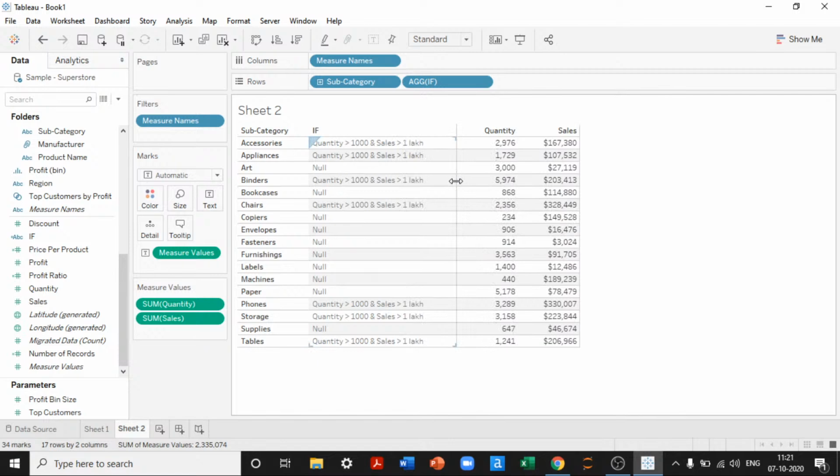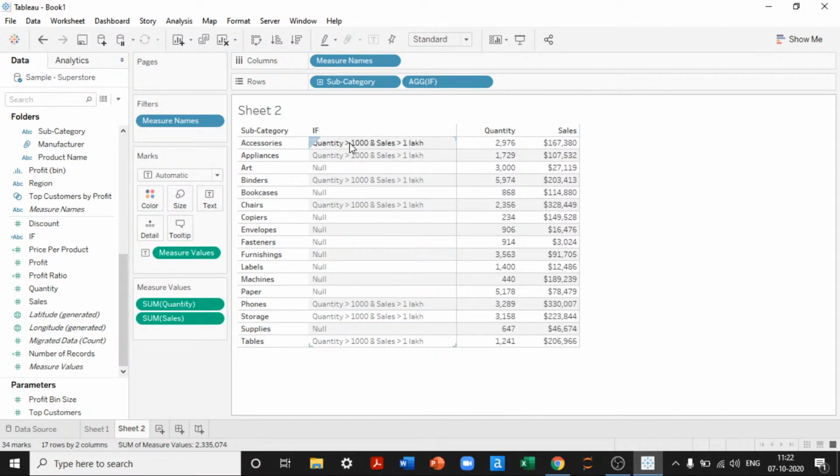Let's evaluate this. Let me see a use case. See here, I have my quantity greater than 1,000, but it did not give me anything because I've written an AND operation. Both my conditions should be fulfilled. Even in this case we have quantities greater than 1,000, but the problem is the sales is not greater than 1 lakh. So the machine will always try to evaluate both the conditions. If and only if both are fulfilled will it return an output. Otherwise, it will return false because we are using an AND operator.